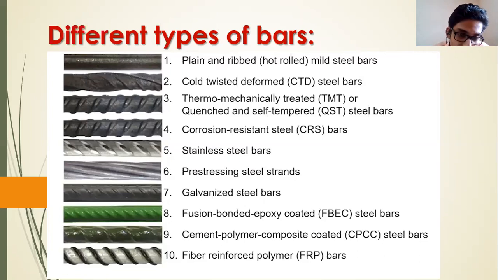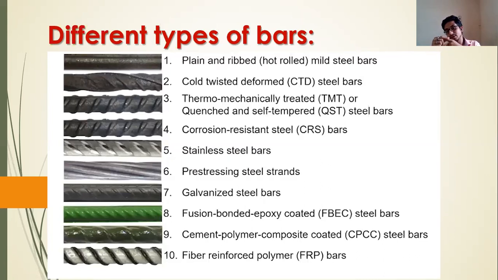When we discuss the last two, number 8 and number 9, we should be very careful. With the fusion bonded epoxy coated bars or cement polymer composite coated bars, we should not cut the bars or bend the bars after the coating has been done. If you bend them, there may be delamination of the coating, which helps the deleterious materials to affect the main steel bar.